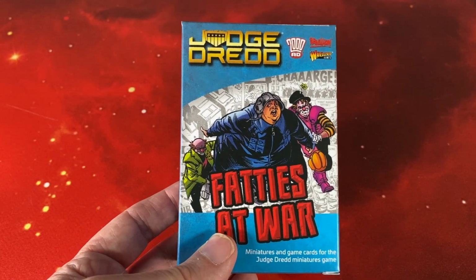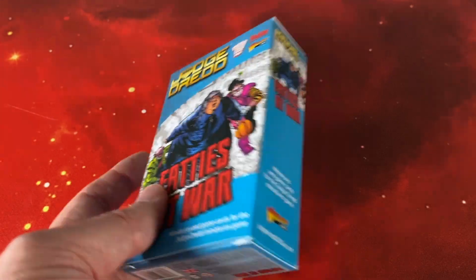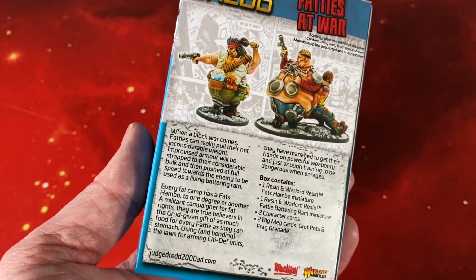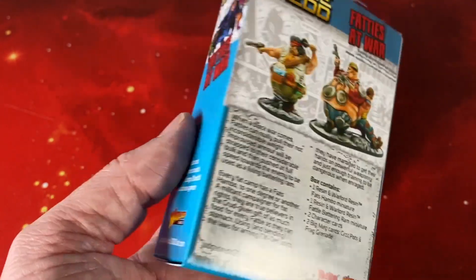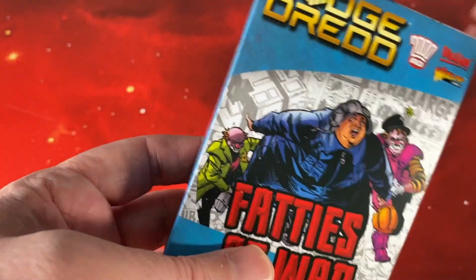And last but by no means least, we have the Fatties at War. So again, there's the box. These characters, Fatties, are always classic Dredd characters, and kind of sum up a lot of the madness of Mega City 1. So let's look inside.